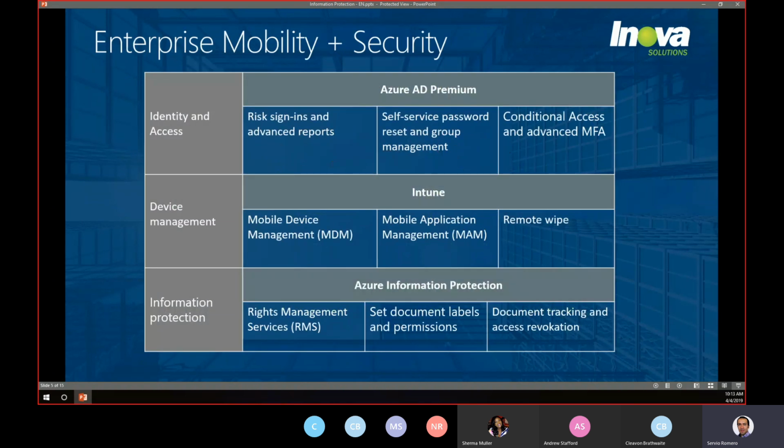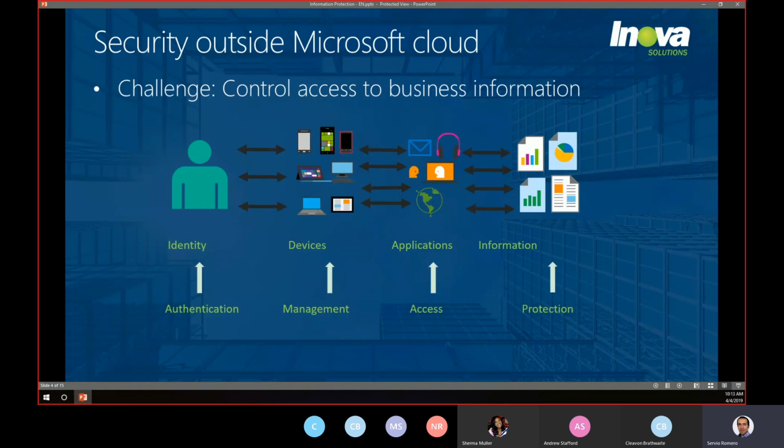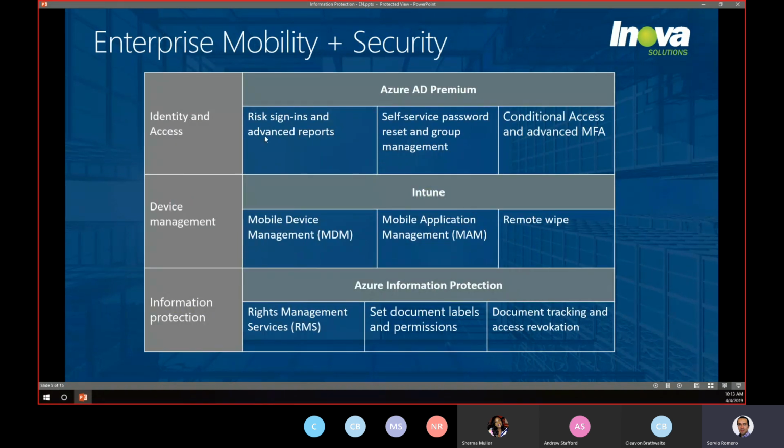There are three main products that we are mentioning in this series of webinars. The first, Azure AD Premium, already protects the identity and access of users, the first part on the previous slide, the users themselves. This tool does that by providing advanced reports. For example, when a user logs in from one country and 5 minutes later logs in from another country, or logs in like 30 times per second, and so on.